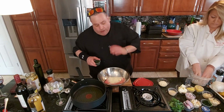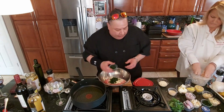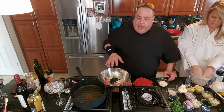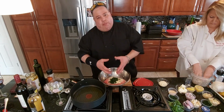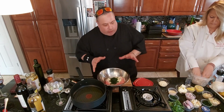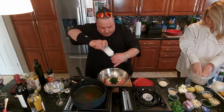The trick, too, is don't be afraid to go a little bit heavy on the parsley, a little bit heavy on the grated cheese. Now, the thing is, you don't want to add a lot of salt. You want to add a pinch, but not too much, because the salt is going to bring out the grated cheese, and the grated cheese is already salty. So, having said that, we're going to just put a little pinch of salt.